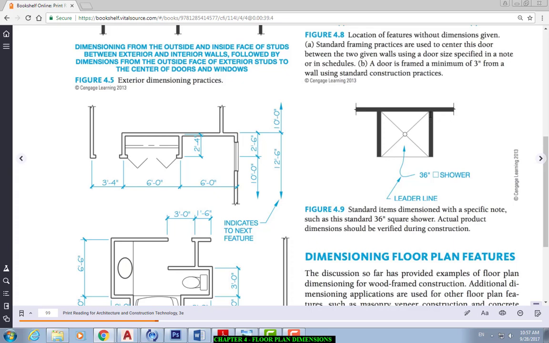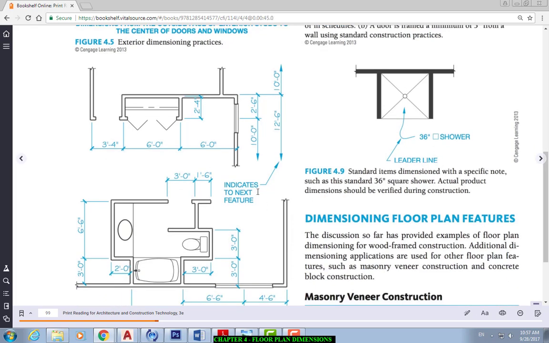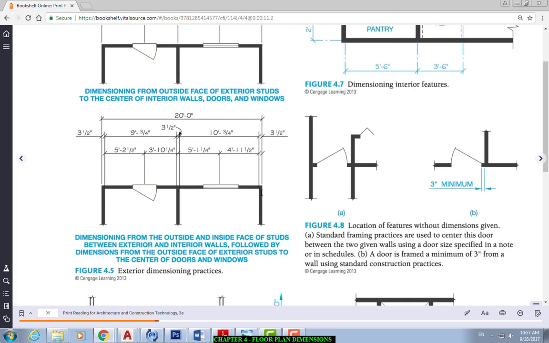Now, do you need to tell them where this wall is? Yes. Maybe you can add a dimension here from the exterior wall, wherever it's at, and tie it to that, so they know where this wall is, and then after that, they can tie it to that and do 33. So some of that information, some of the measurements, you can also give them with leaders. This talks about more interior dimensions, but I don't want to go over it again.